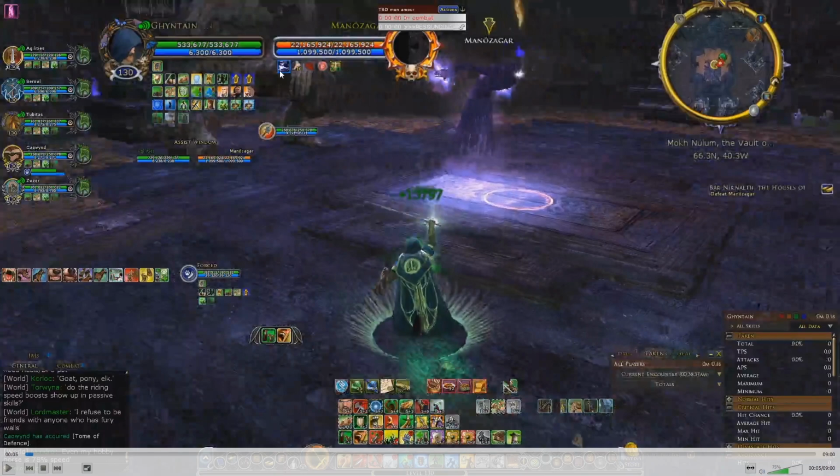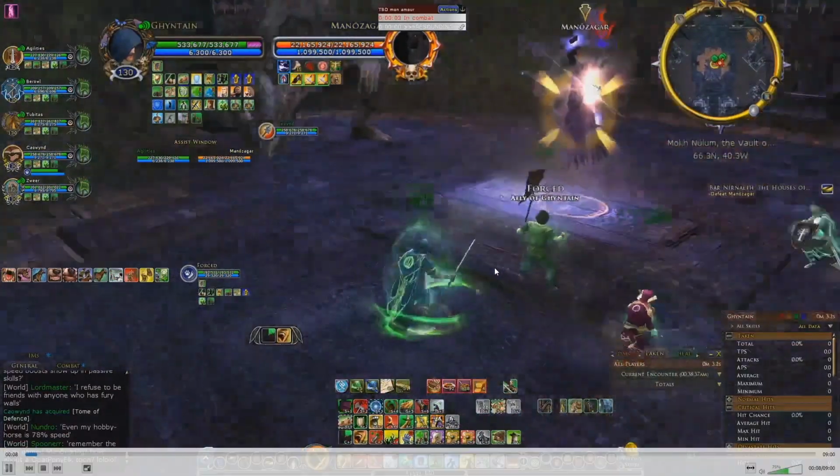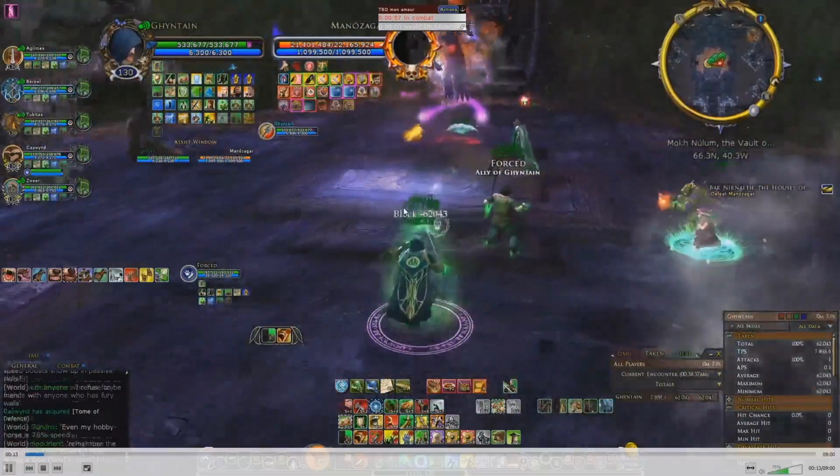As you can see, the ghost has a corruption which increases its damage. Just remove that. And like I also said, the ghost doesn't do much damage. There's no frontal, not really any danger.